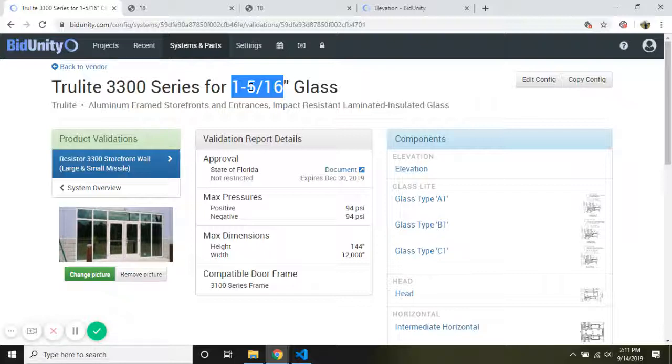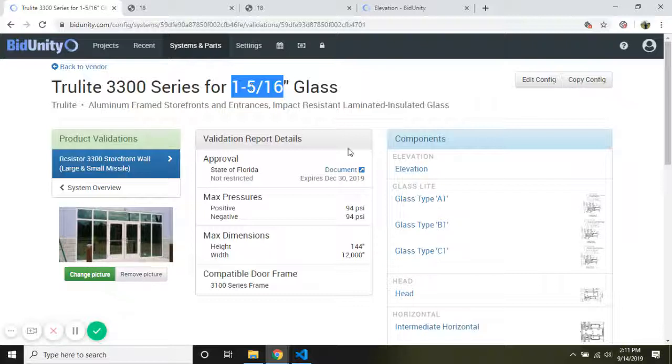Your product systems are intended to have one particular type of glass. And we don't want to create a situation where somehow we accidentally included 9/16 and 5/16, so we have a partially insulated storefront.